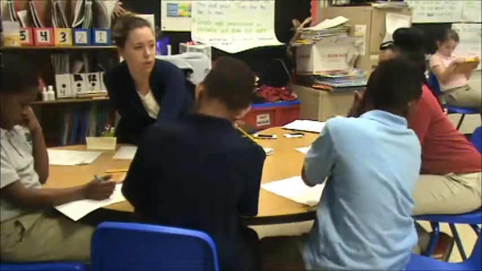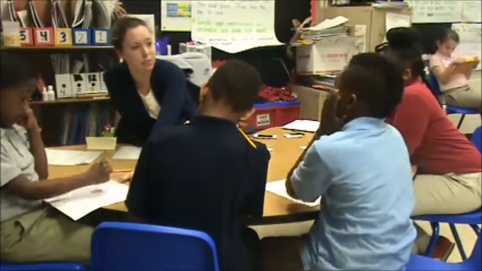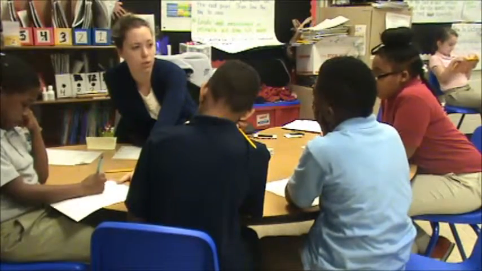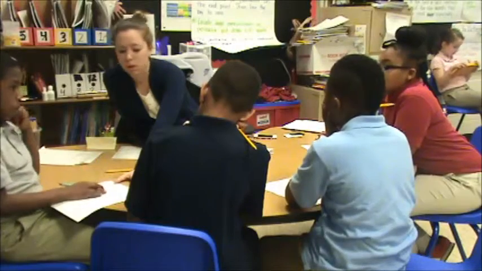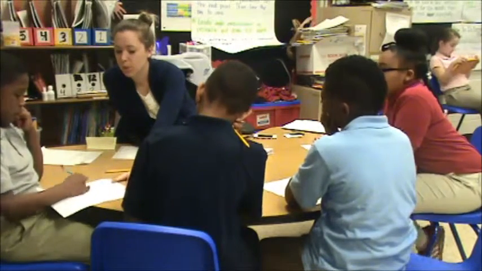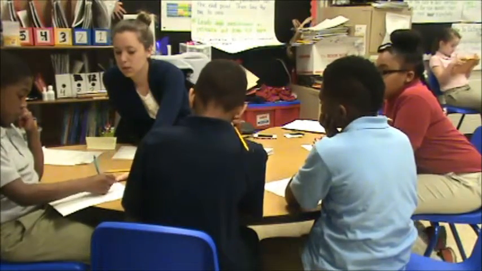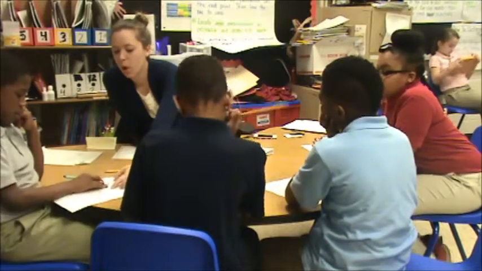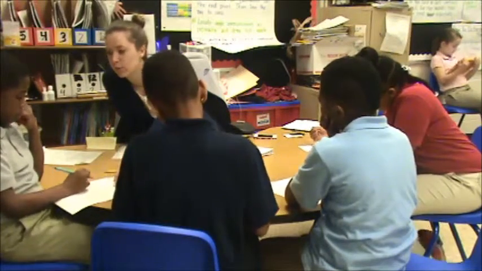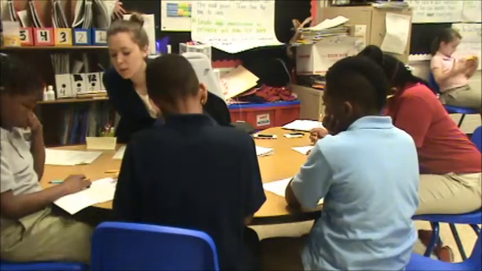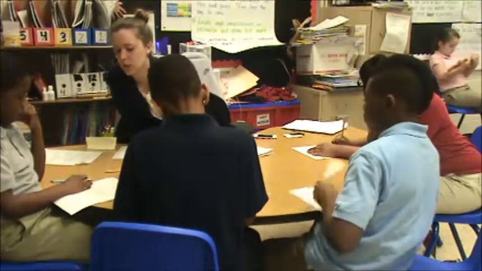On his own. I'm glad that you want to help your classmates, but I need him to do it on his own. Which one equals, what part of this equals 90 degrees? Very good. So I know that this whole thing equals 90 degrees. This part equals 60. What is this part going to equal?